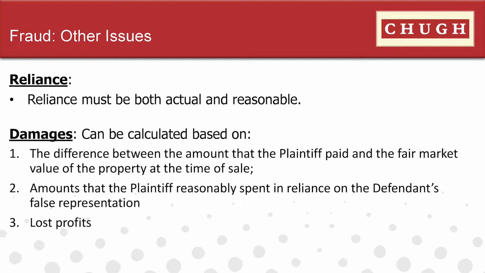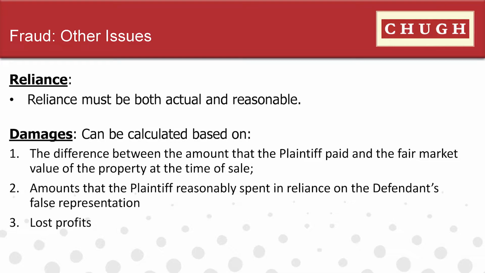So there's a few other nuances with respect to fraud. The reliance has to be both actual and reasonable. So this can come up in situations where the parties are not very sophisticated. If the plaintiff is not very sophisticated and relied on a statement made by the defendant that was just totally absurd, no reasonable person would rely on that statement, then that plaintiff wouldn't really have a good case there. And the plaintiff must have actually relied on it. They can't be an independent cause of the damages. There has to be a direct correlation there.